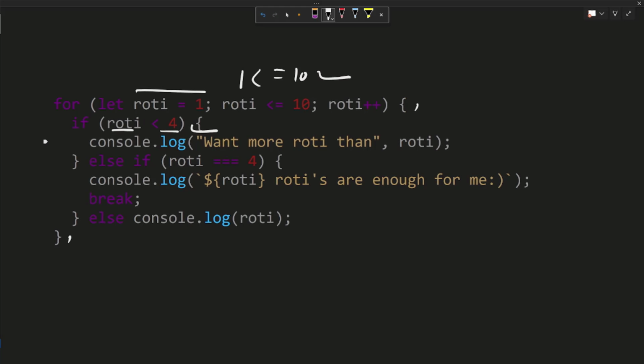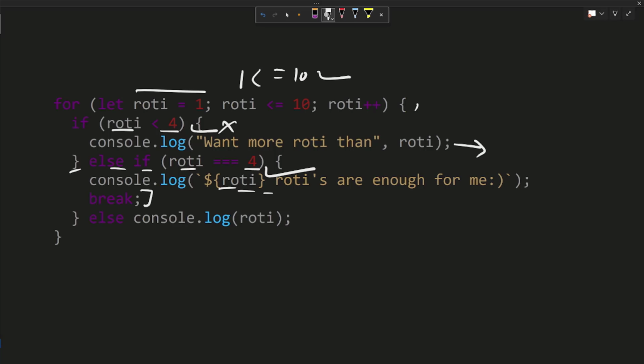Then in the first iteration, this line of code will be executed 1 time, 2 times as well, 3 times as well, and if roti is equal to 4, is 4 less than 4? No, this time it is false. Then it will move to the next block of code, that is this else if. If 4 is equal to 4, yes, it is true. Then this line of code will be executed, then it will encounter a break statement.